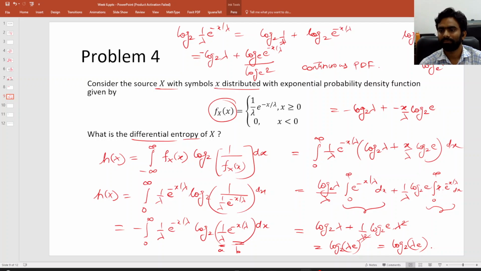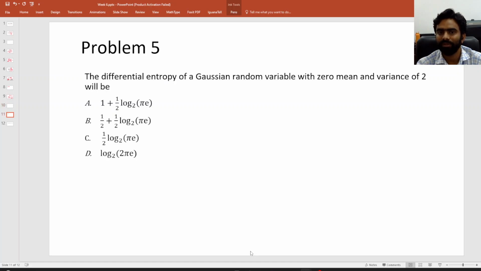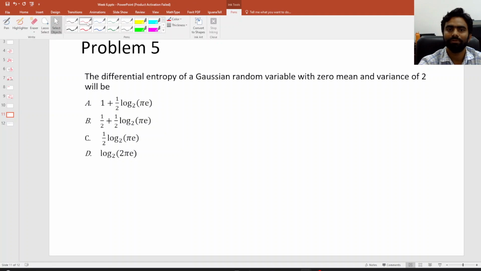Clear? I hope this will be clear. Directly you have to put the PDF in this formula, solve by yourself. Once again you will go through this one and you will clearly understand. The other part is solving the integral and using some log properties. So you can directly get this one. Try by yourself also. I'm not solving the integral, I'm just giving the concept of what is used.